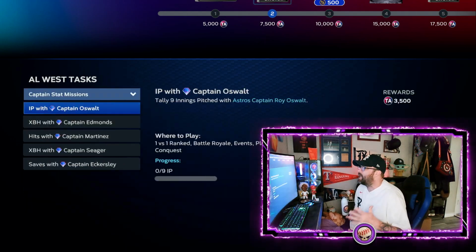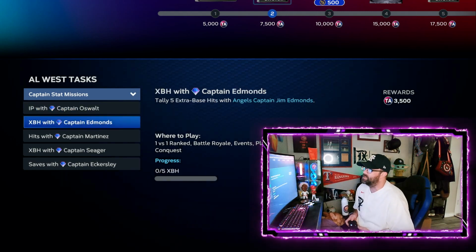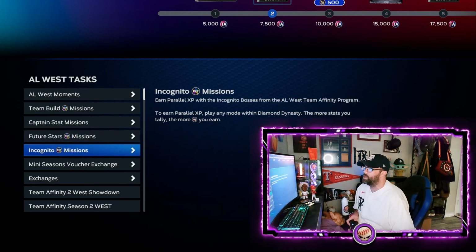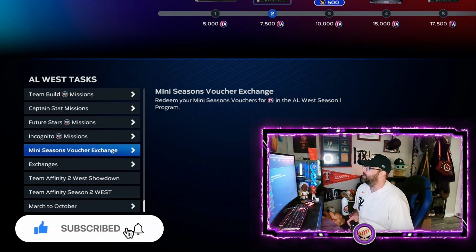Captain stat missions, these are going to give you 3,500. I think they gave you 3,000 before, so I think they're maybe giving you more on these. So you're going to have these missions as well as you go through the program. Future Stars missions because you earn those cards as well as you go throughout it, and then incognito missions also when you go through it here. So you've got all of these cards to be able to get and do the missions with.